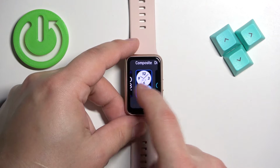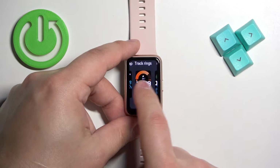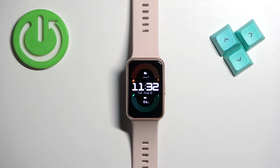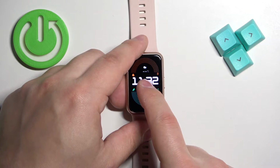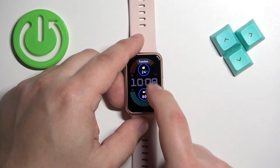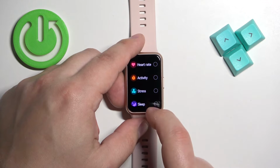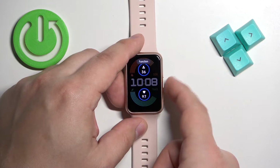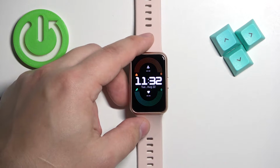And once you open the watch face menu, you can scroll through the list of watch faces by swiping left and right, and then you can tap on the watch face to select it and apply it. You can also customize some of the watch faces by tapping on the settings icon under them, and then you can change, for example, the widgets. So you can tap on one and change it to something. And once you're done, you can press the side button to apply the changes.